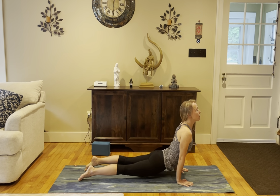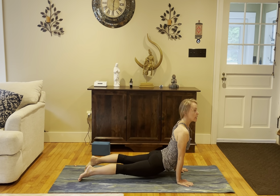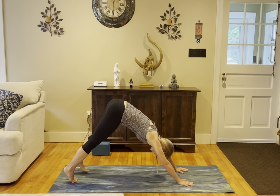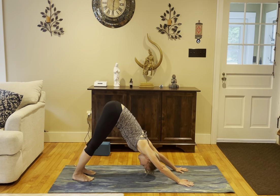Inhale up to upward facing dog, rolling over the tops of the toes. Press firmly into the toes, lift the kneecaps and lift through your heart. Chin draws slightly in, inhale. And then exhale, take it back, downward facing dog.